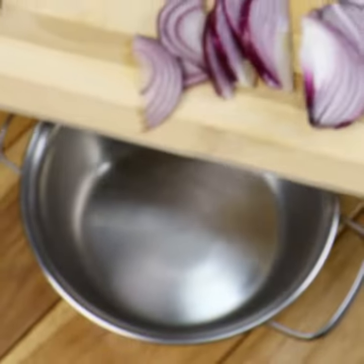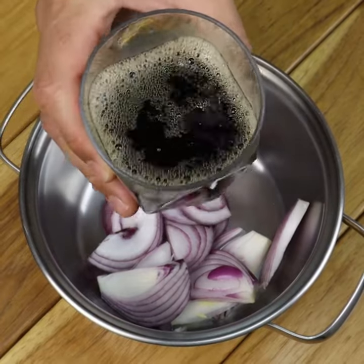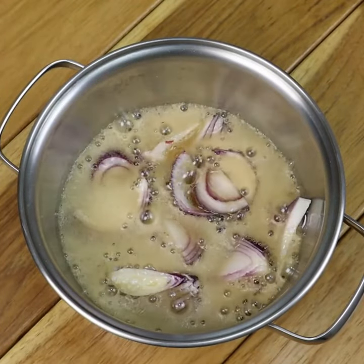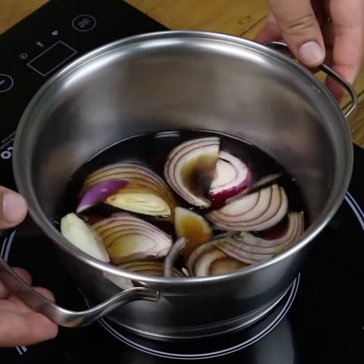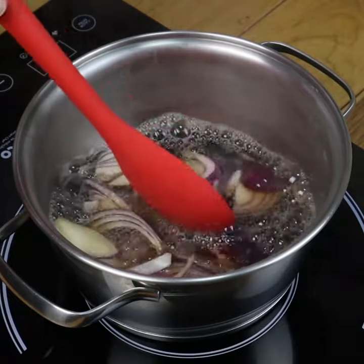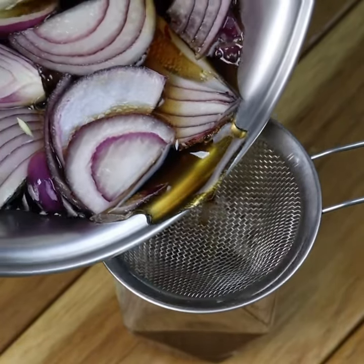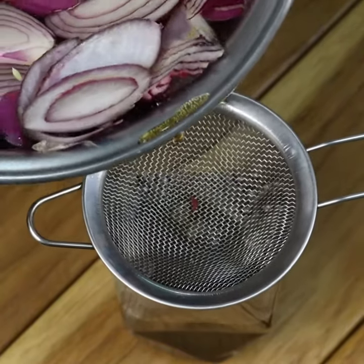Use 3: Boil Coke with onions — you can't imagine the results you will get. It will become one of the best remedies to fight flu and cough. We will need one cup of Coke and half an onion. Cut the onion into slices. Taking it daily improves the respiratory system and protects the heart. Put the ingredients in a pot and let it boil for 5 minutes. After that time, let it cool down, drain the syrup, and drink it all. You can do this in the morning and at night before bed to fight the flu and headaches quickly and effectively. It is a powerful sedative and soothing agent.